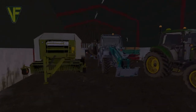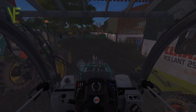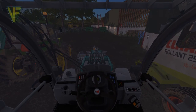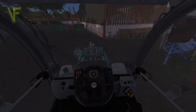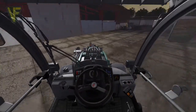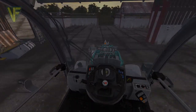So for most of this, we're going to be using our Kramer here. So we'll jump into that and we'll go and get the right front on it. Start her up. And away we go. Oh, we think we need to do some work on our machinery as well. Right, there is our manure fork.